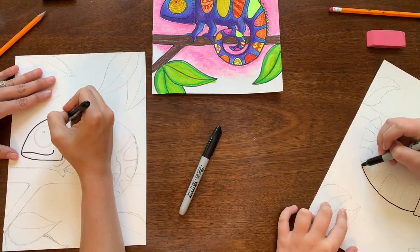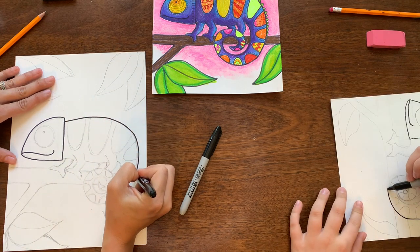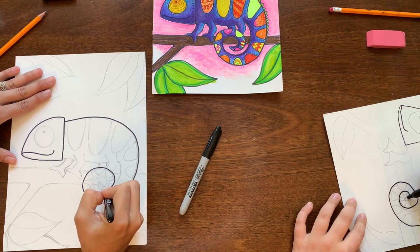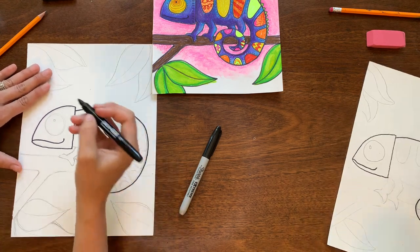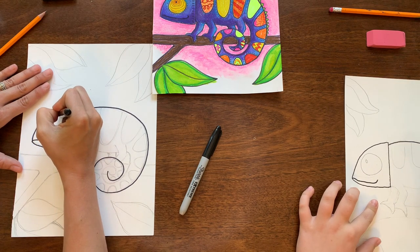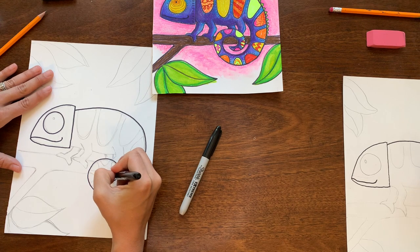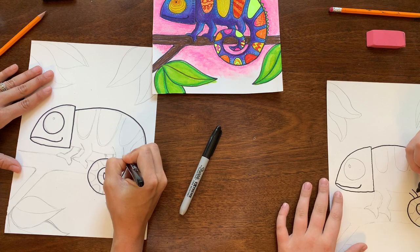We want to know, what are some of your favorite things to draw? Let us know in the chat. Growing up, I always loved to draw parrots. I really enjoyed all the colors of parrots and the feather textures. Amy, do you have a favorite thing to draw? Dogs? Because you love animals, right? Yeah. What kind of dogs do you like to draw best? Like my dogs. Oh, your own dogs. Those are the best subjects. I like to draw them in costumes from different movies. Oh, really? Oh, that's fun.